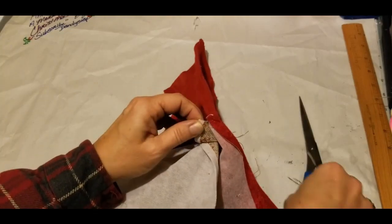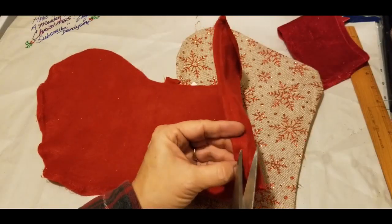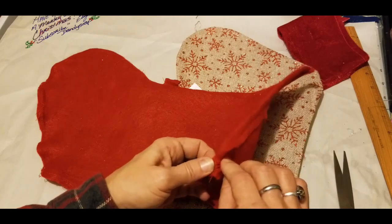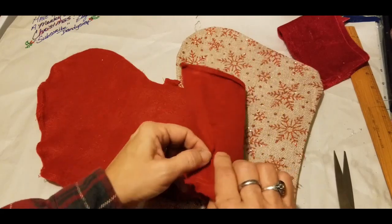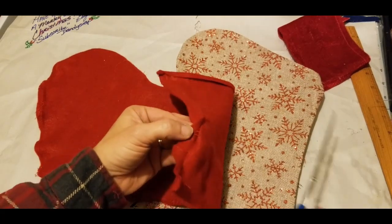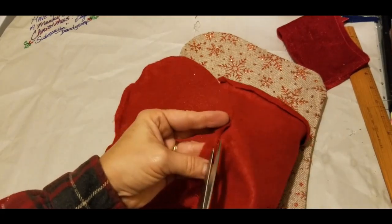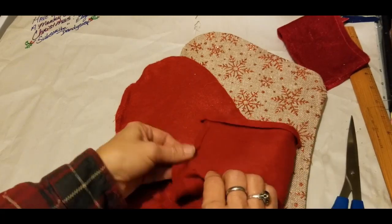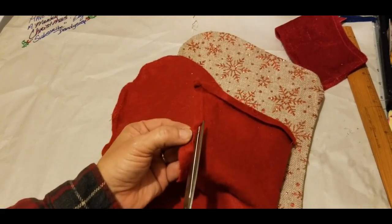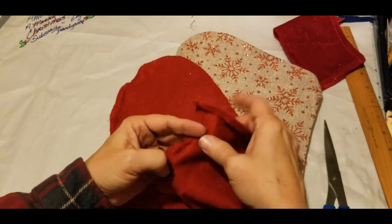Just keep working at that and get your stocking apart. If you put scissors to those strings and break them, they'll just keep coming loose. I apologize for the pauses — if you're paying attention and watching the video, you'll get the gist of what I'm doing. As you can see, if you catch that string just right you can get that stocking apart. I do apologize for all the pauses; sometimes there will be a glitch in the video and I definitely don't want you hearing me coughing and sneezing.